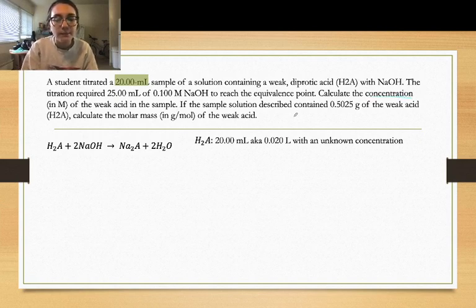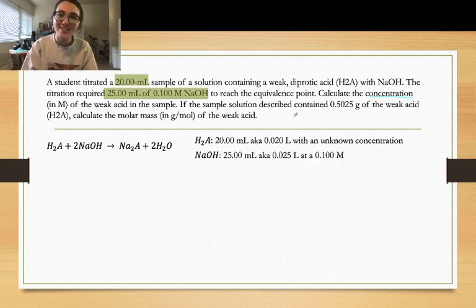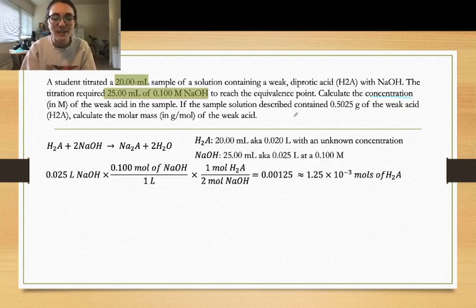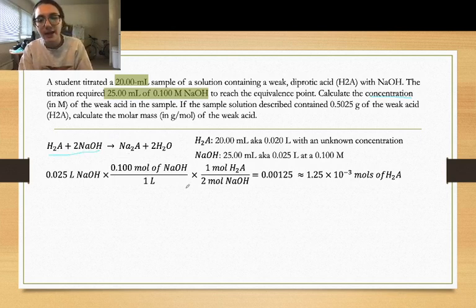Cool, so I'm not looking for it. And then I do know the concentration of my strong base and its volume. So I'm going to quickly plug that in. Again, I have done the molar ratio. This isn't M1V1, and I found the moles of my diprotic acid.